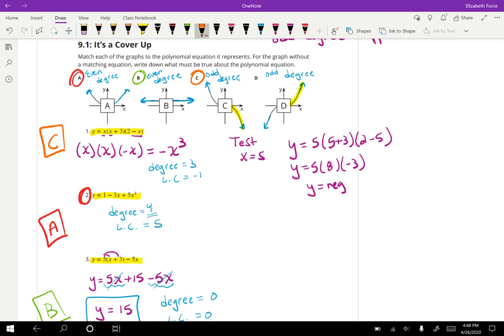So here are just 2 strategies to kind of guess your way through a graph and its related function. First, see if you can identify or match up based on the end behavior, whether it's an even degree or an odd degree. And then, if you still have to keep choosing, test out some input values to see whether your outputs are up in the positive region or maybe if your outputs are down in the negative region.